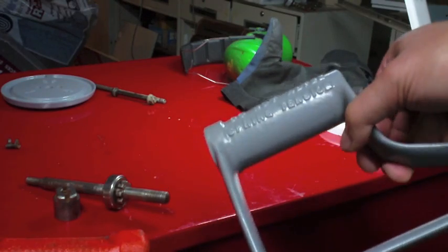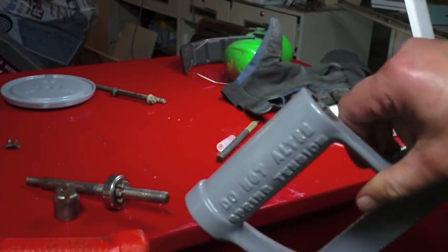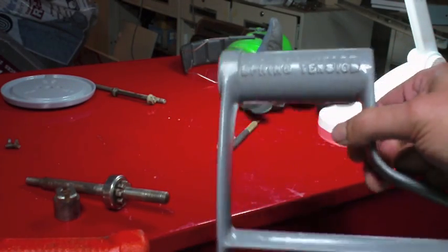Alright, well, I got it cleaned up pretty well, but after it dries off at some point tomorrow, I'll hit it with another coat.